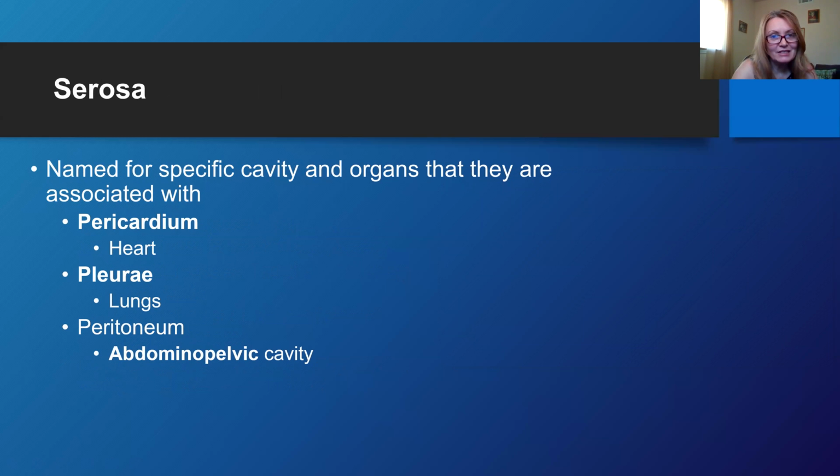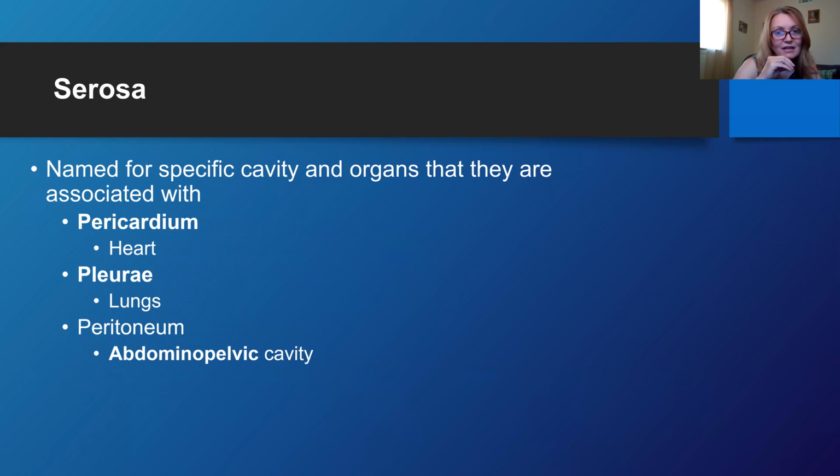Now, because this serosa covers your thoracic cavity and your abdominal cavity, so many organs, right? So many spaces, it has different names. And if it covers your heart, it's called pericardium. So you have visceral pericardium that covers your heart. Parietal pericardium covers the cavity where your heart is located. If this serosa covers your lungs, we call it pleura. And we have visceral pleura and parietal pleura. And remember, visceral pleura will cover your lungs. Parietal pleura will cover the cavities, the pleural cavity.